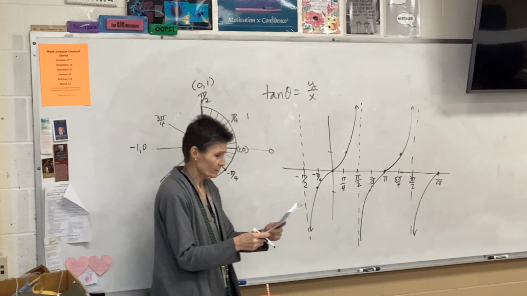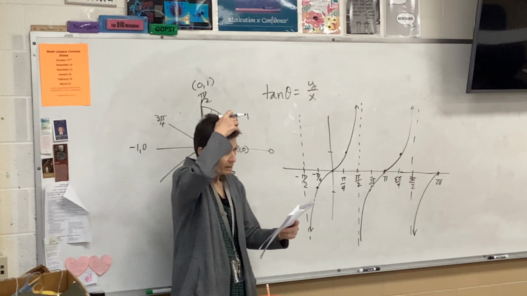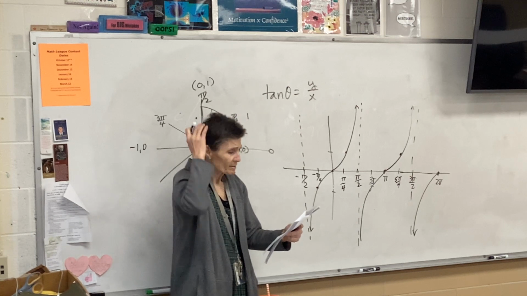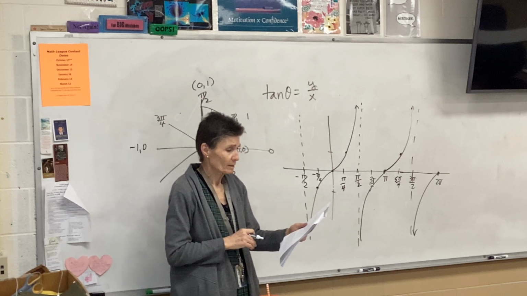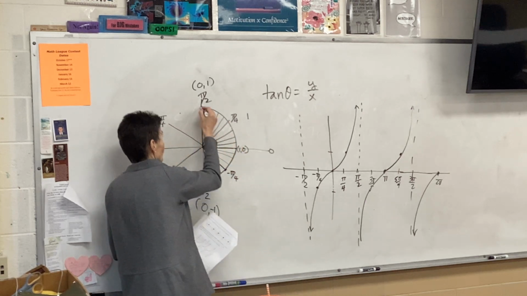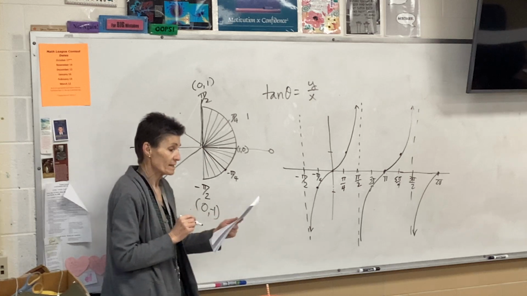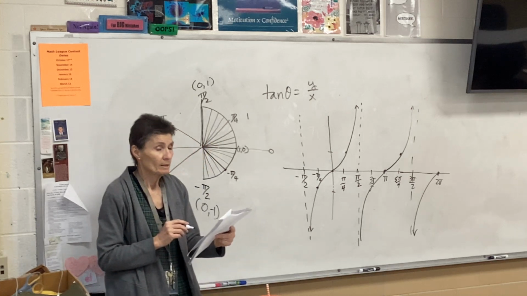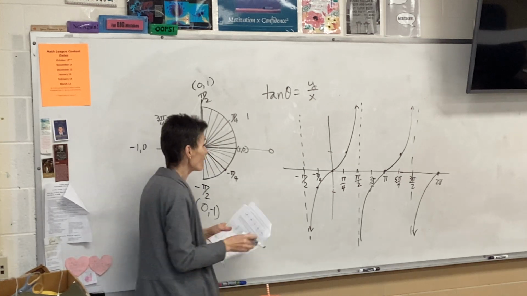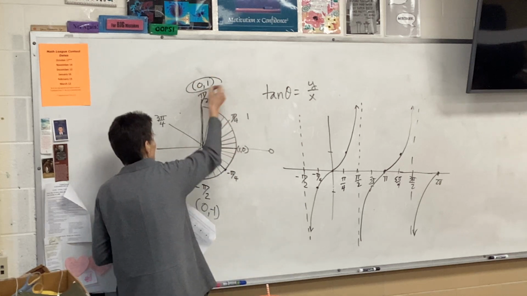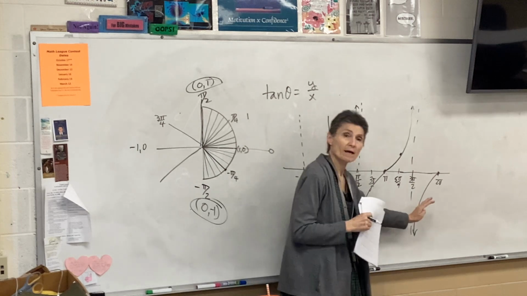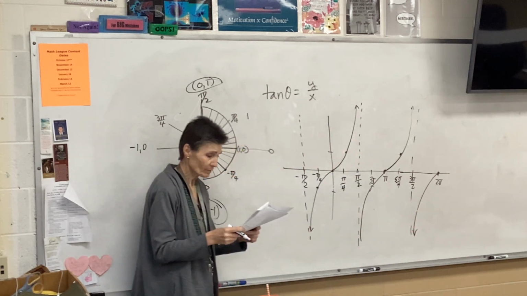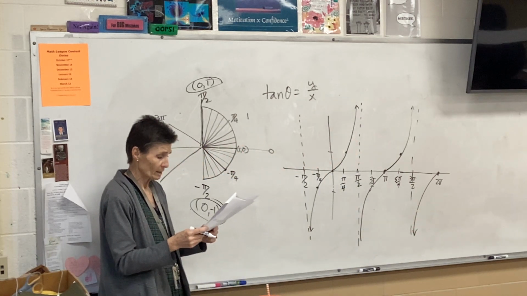If you look in your notes, each time, key concept, each time that the vertical ray is vertical, that's this, the radius, we see an undefined slope. That means in the graph, every time we're undefined, and that happens here and here, you're going to have a vertical asymptote every single time. You're going to have a vertical asymptote.